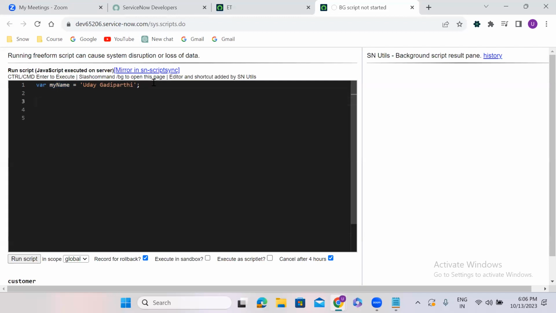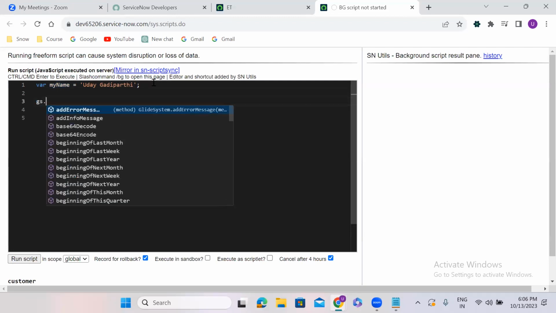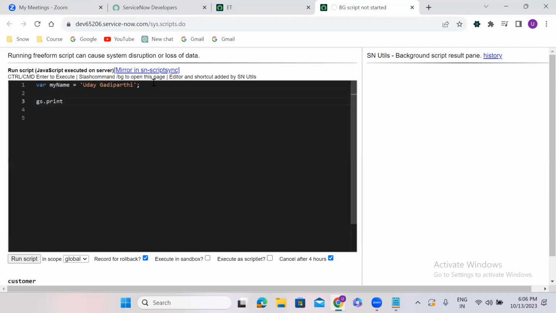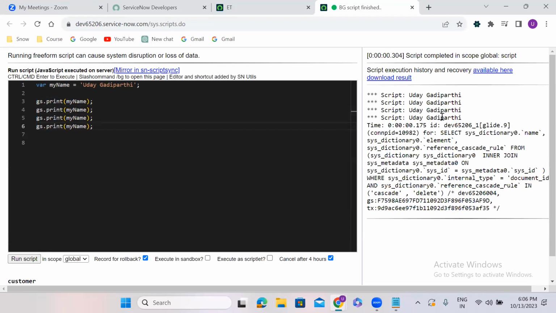So how can I reuse it? To print the output on the console, you have to use gs.print. In gs.print, you will pass the variable name here. So I can print the Uday Gadiparthi name multiple times. It printed the name 4 times, or not?